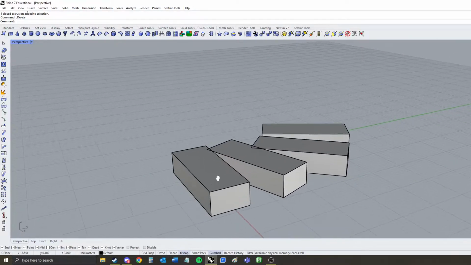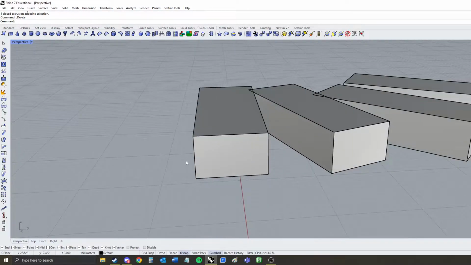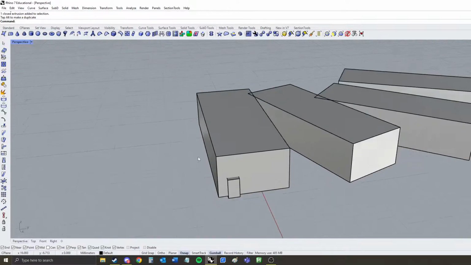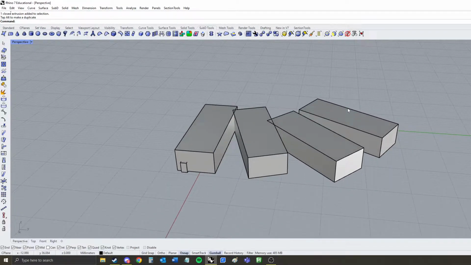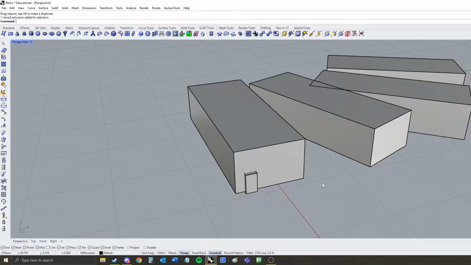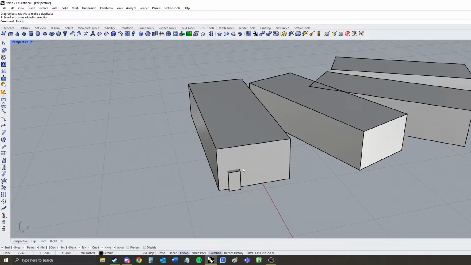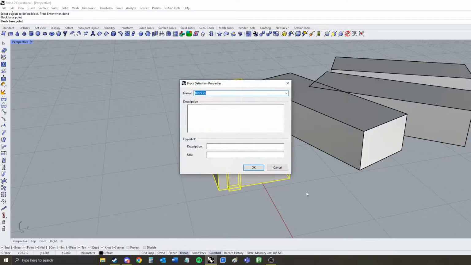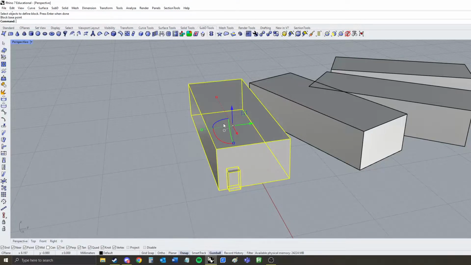You don't want to have to copy paste and all this stuff all the time, right? But you want to add a door on the front door. So you make your little door. You're like, I want my door to be on all of them, right? That's where blocks come in very handy if they're all the same. So, like they are here. So what you do is block, and you select what you want to make the block, and then you pick a base point. I will show the base point later. Right now, just pick anywhere.